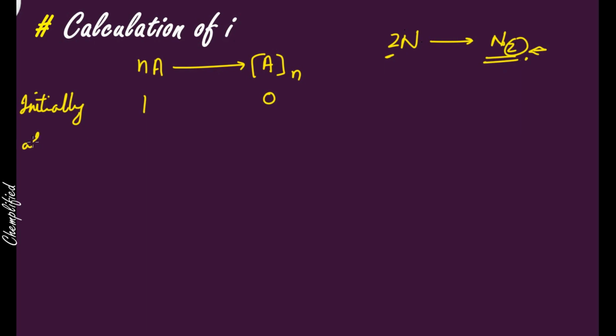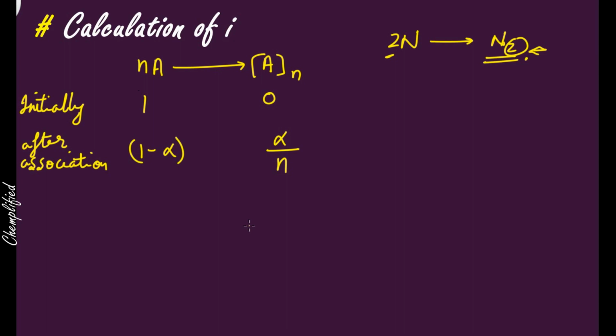Now after association, what is happening is 1 minus alpha and alpha upon n. Why is n in the division? Because the number of particles is decreasing. If the number of particles is increasing, you multiply alpha, and if the number of particles is decreasing, you divide alpha. If you have not read it, you can go to the chapter on equilibrium. In that you can understand this concept.